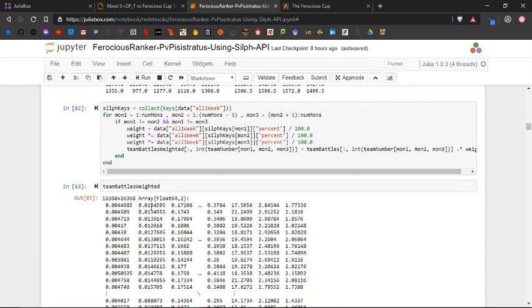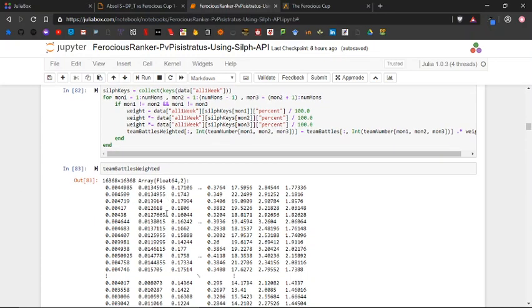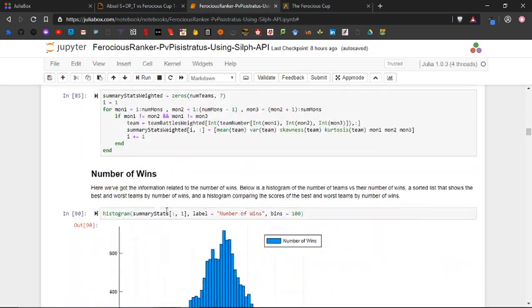So you have your score times the probability that that team shows up, which implicitly assumes that the frequency of each mon is independent. That is not necessarily the case, but is the best approximation that I have at the moment for that.